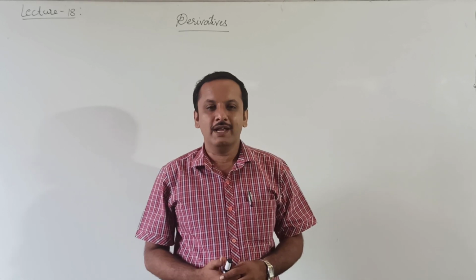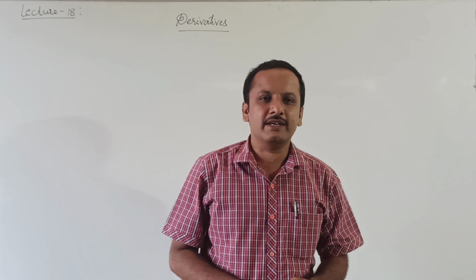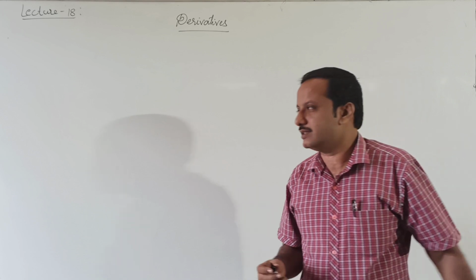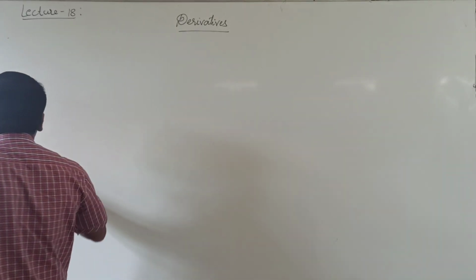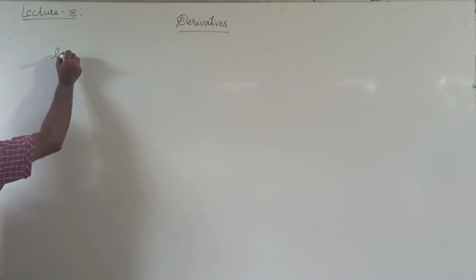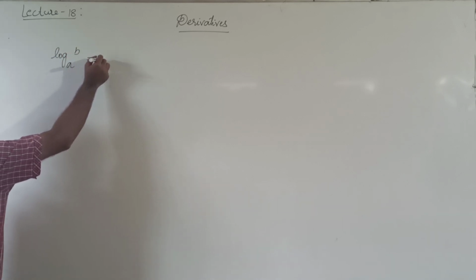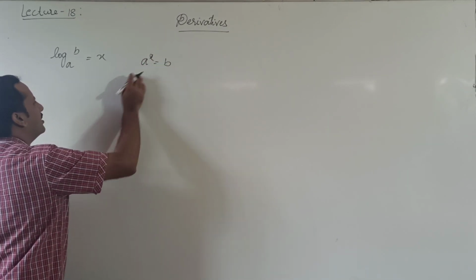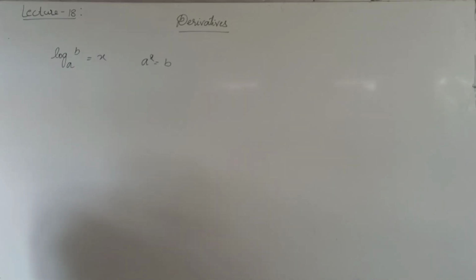Dear students, today we will learn logarithmic differentiation. Logarithms, you already know what a logarithm is and some of the properties of logarithms. Let us just briefly discuss them. We say log b to the base a is equal to x, provided a raised to x is equal to b. Log b to the base a is equal to x if a power x is equal to b.